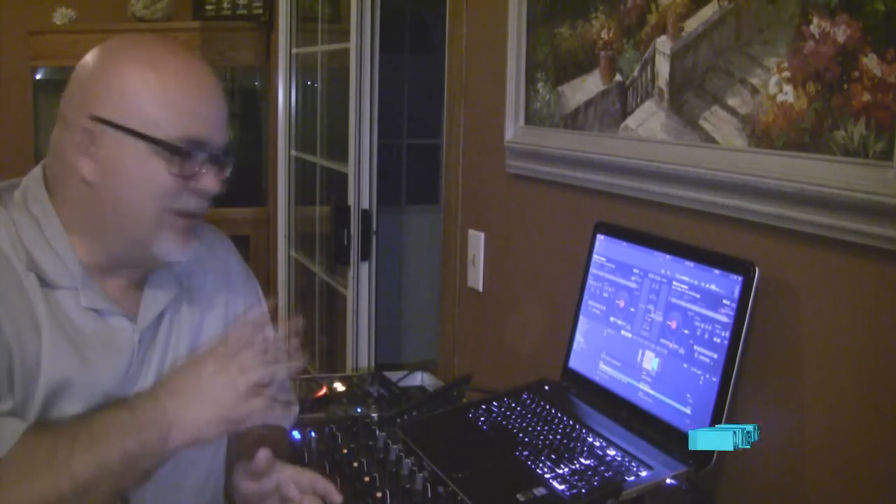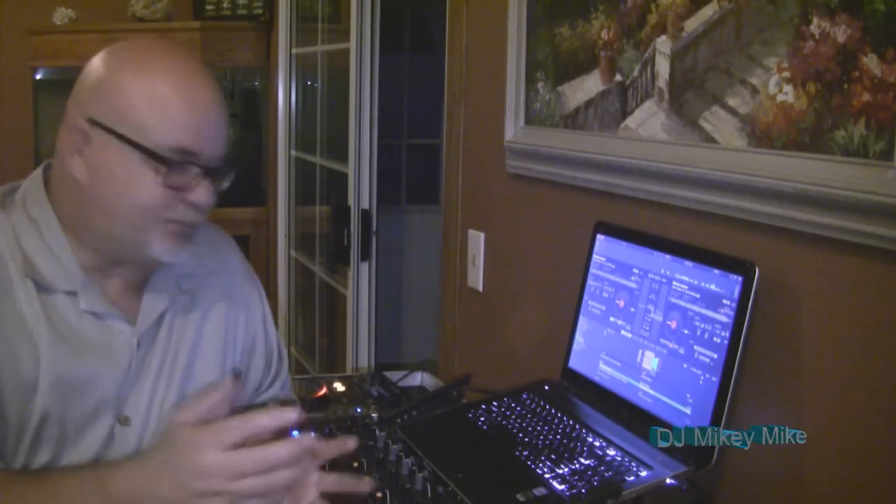One other good thing is the CDJ and Virtual DJ with this i7 computer really works great — it's awesome. My hard drive, I have a USB 3 hard drive. Now with the USB 3 bus, it's smoking fast. There are no delays. It loads songs quickly. I haven't tried video yet because I don't have any video loaded on this hard drive, but it seems to be working great.